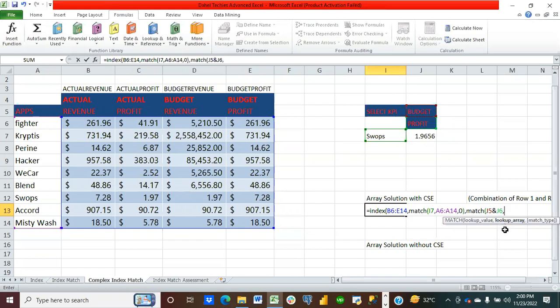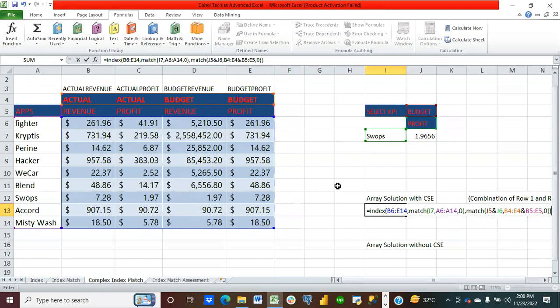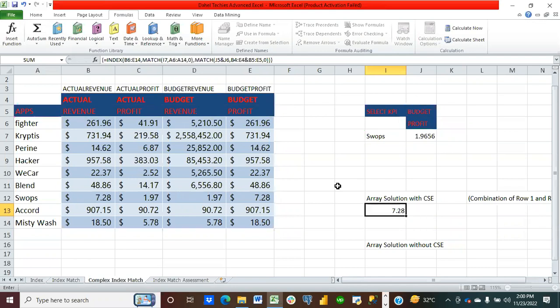What is our lookup array? Our lookup array now will be all of this. You highlight the first one, then you put an ampersand, then you highlight the second one. Then you put your exact match, you put your double close. Now you have to click Control Shift and Enter.